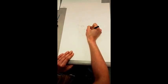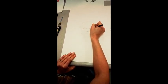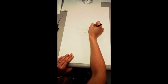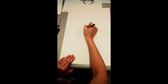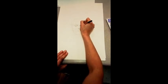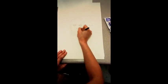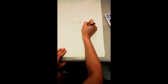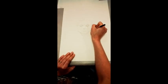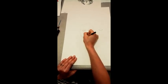Okay, so there I have a loosely drawn face. Then you can start adding details like the pupils, the eye, the eyebrows. Okay, and we can make this person look a little less angry. We're not really going to focus on this in pencil because of the objective that we have, and then you can make the chin smaller. Then, we want to make a neck.